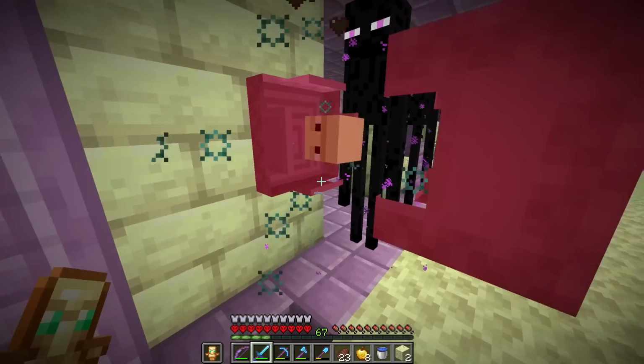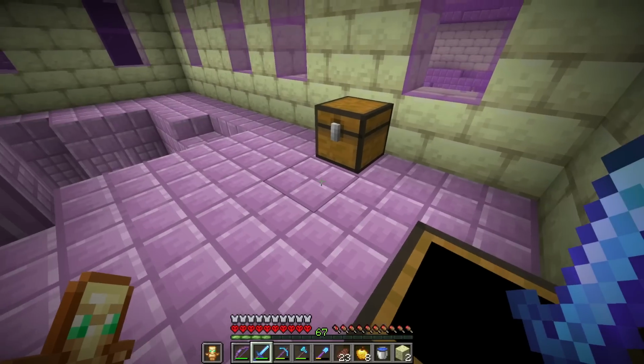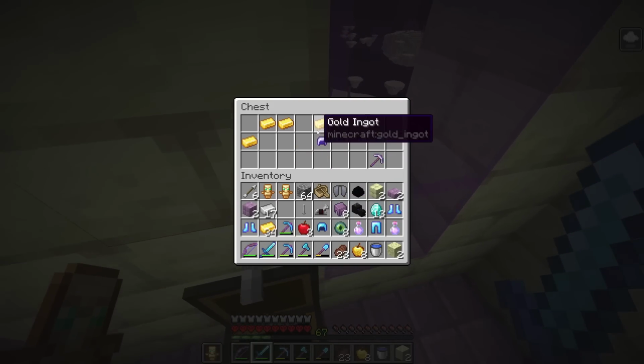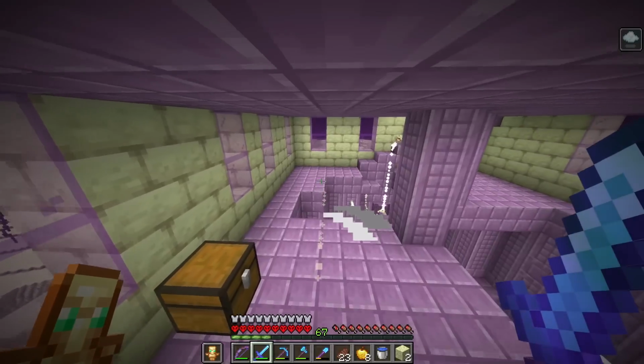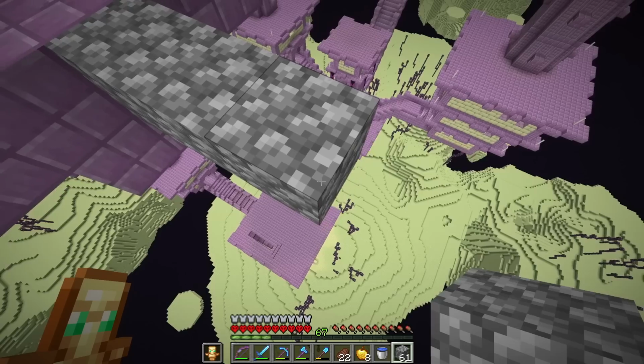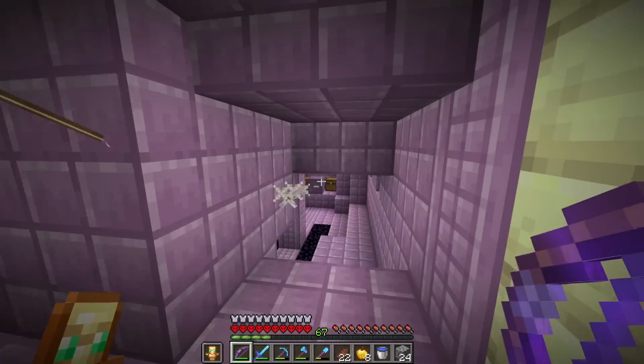Okay, we'll check out this end city too, and then I'm out of here. Ooh, mending and protection 3. And, ooh, protection 4 boots. There we go. I don't even have protection 4 boots. I mean, we got the other protection 3 boots, so I could have combined them, but this makes my life easier. All right, nothing good in the rest of the chests, so let's just grab this elytra and head out.